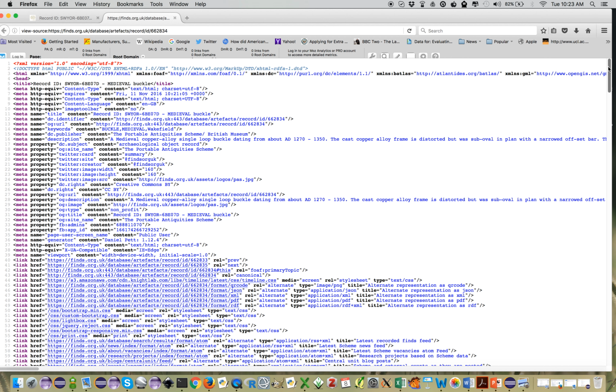Essentially, when we go to a website, this is what our computer sees. This is how it interprets it. That HTML code then allows us to see the actual website. But as far as our computer is concerned, this is the actual information it's getting. And when we go to a website, this is the kind of information we have to then scrape.